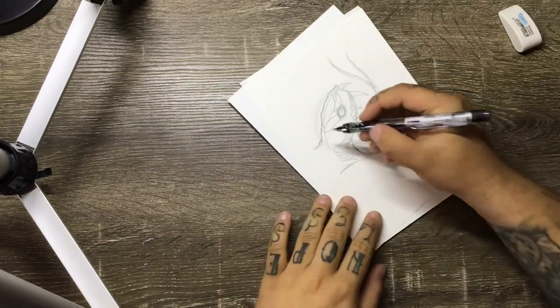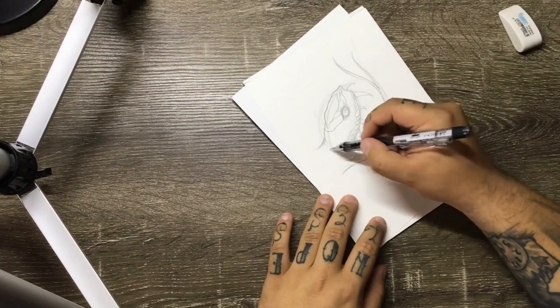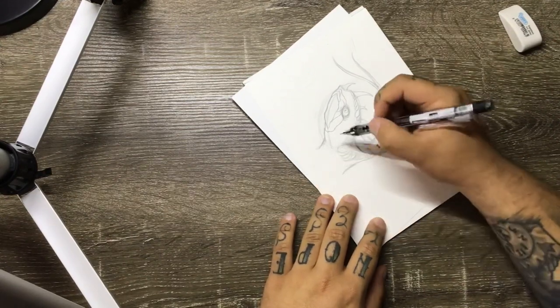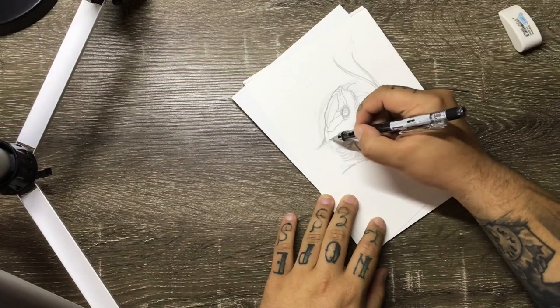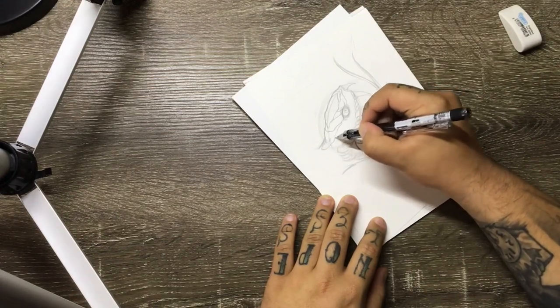You can go ahead and add more scales to the back of the head if you'd like to. I typically don't like to leave a lot of plain space before the body scales, so you can go ahead and add in some more bumpy scale shapes that go right down onto the neck if you'd like.